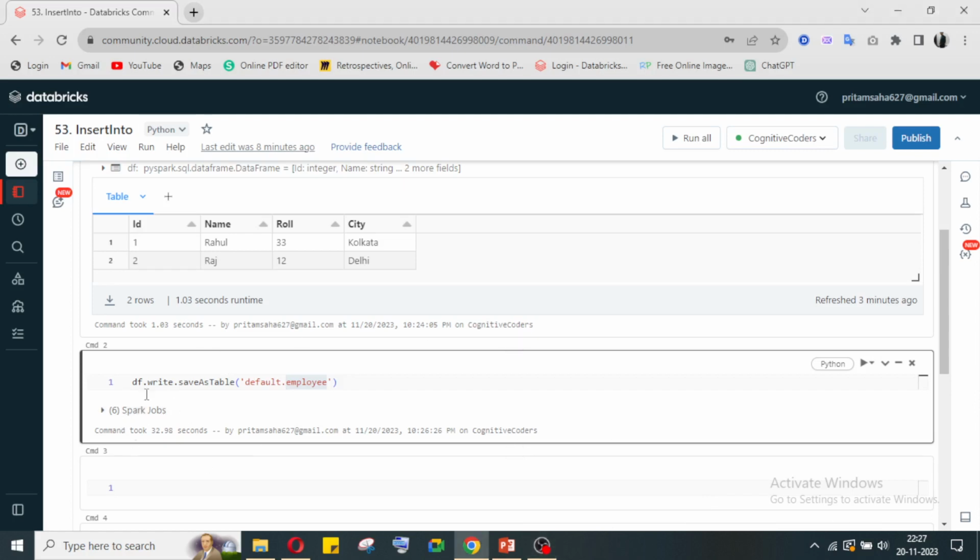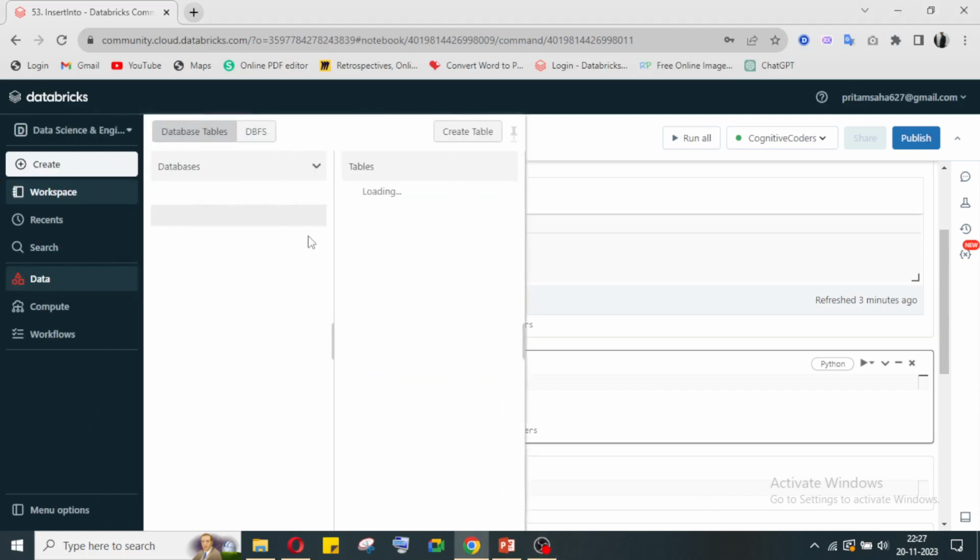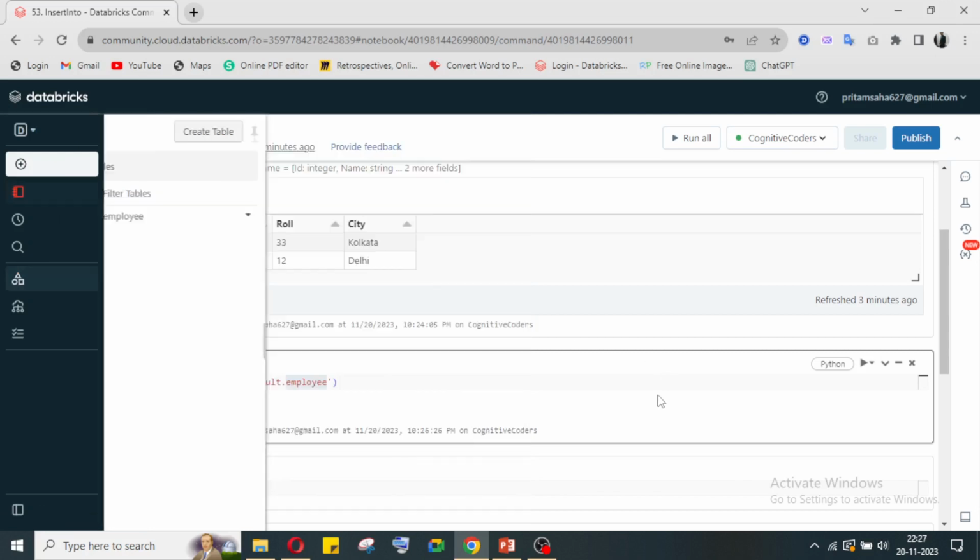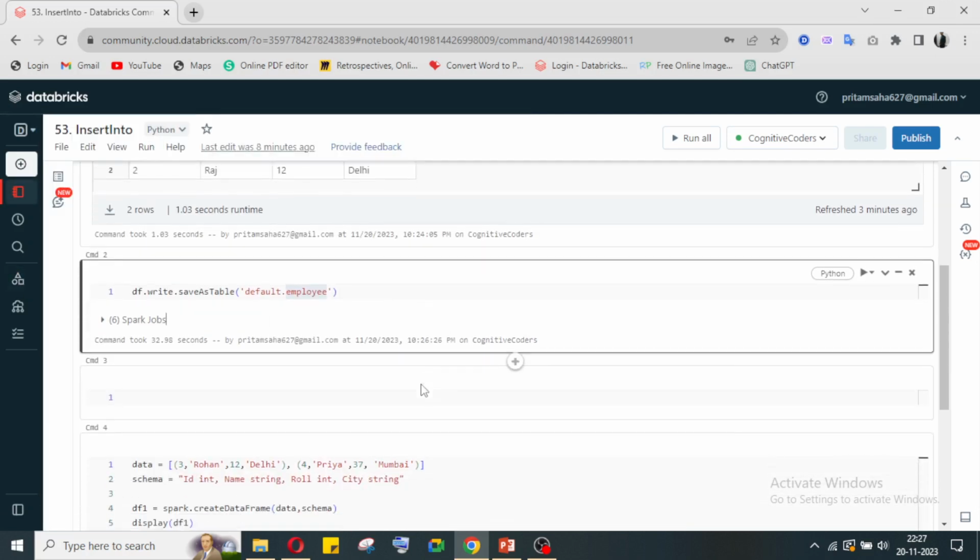So the job has completed. You can see the table has been created here, under database tables.